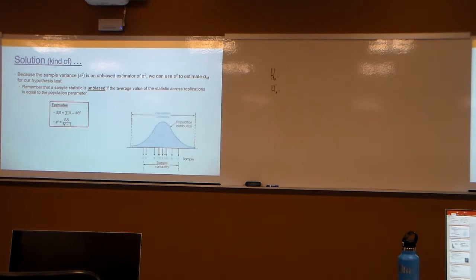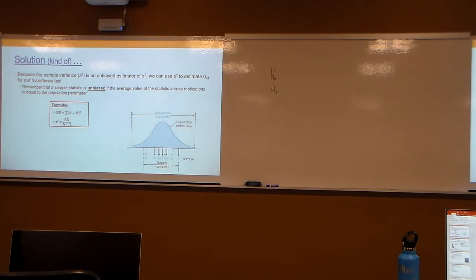Because remember, we're talking about our population variance. Our sample is never going to be exactly representative of my population variance, because what is going to happen, particularly with small samples, my sample is probably going to come from the middle of the distribution. I'm not going to get those ends, right? And so what we do is we take our sum of squares, and remember our sum of squares is just a raw metric of variability. Sum of squares is a metric of variability. Variance is a metric of variability. Standard deviation is a metric of variability.